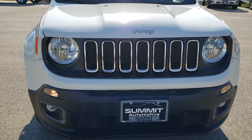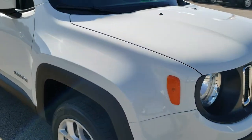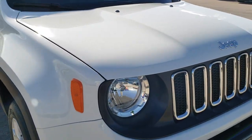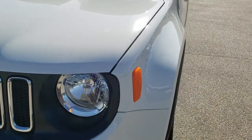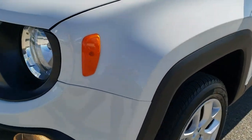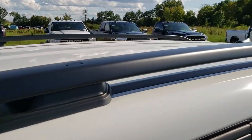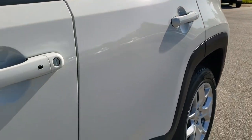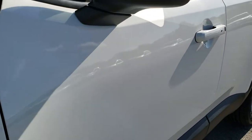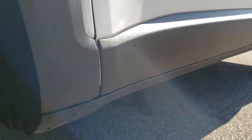Today we are checking out this super clean 2018 Jeep Renegade Latitude. This vehicle has the 2.4 liter four cylinder motor. From this HD video, you will be able to tell that this Jeep is extremely clean all the way around, inside and out. Alpine white is the color. We shoot all of our videos in 1080p, so if you have HD capabilities on your computer, tablet or smartphone device, turn them on right now — it is like you're right here looking at the Jeep with me, and definitely your best way to check out the vehicle before seeing it in person.